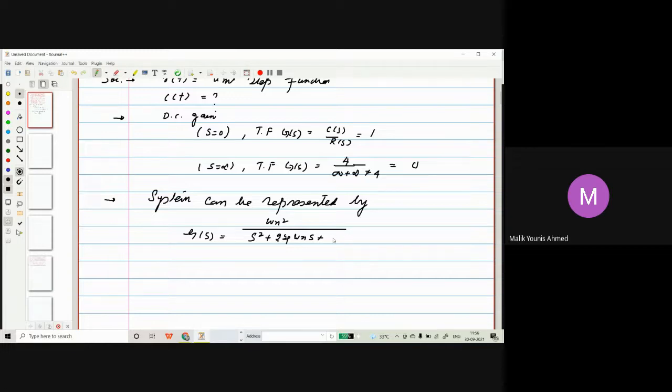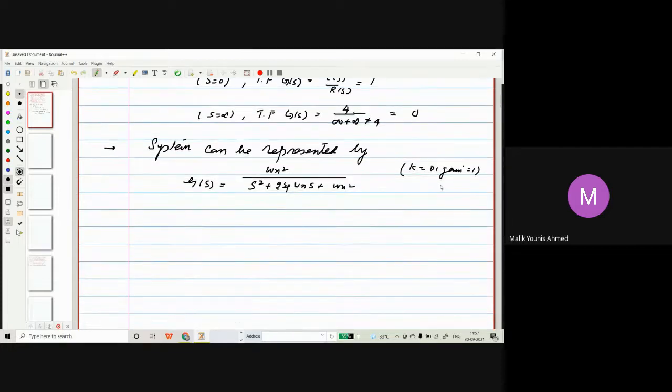Variety of questions you should have in notes. So if DC gain is 1, you know that we can have K here, that is DC gain is 1. Then K value is, K is DC gain, will be at that time as 1. So you don't have to write the value of K. That's why we don't write the value of K. This is the phenomenon behind it. This DC gain is 1, so K value is equal to 1. So we don't write it.